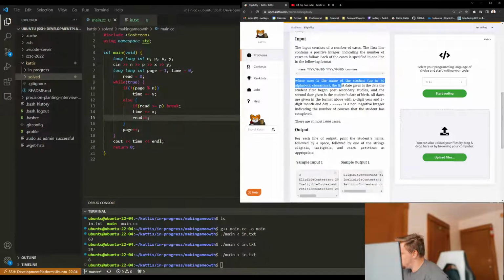of the student. The first date given is the date they first began studies. The second date is the student's date of birth.